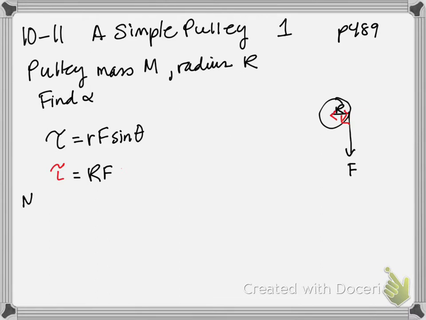But our Newton's second law has another way to write torque, and that is tau equals I alpha. So what you know from algebra is that if this is equal to tau and this is equal to tau, then those two things are equal to each other. I'm going to go to the next page so I don't run out of room. RF equals I alpha, which really seems abstract at this point, but that's okay. I maybe should have used a capital R here to be consistent for you guys.